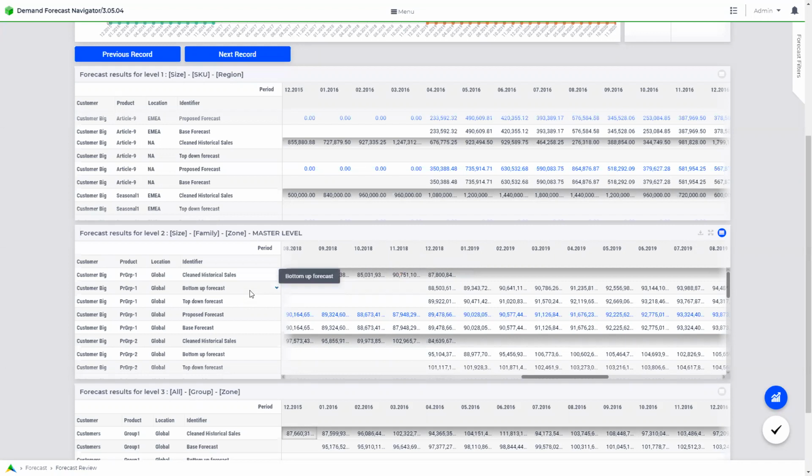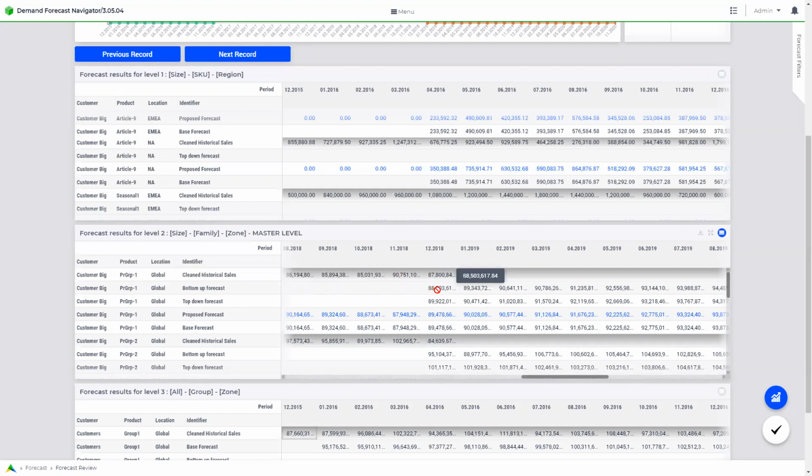We've then got a bottom up and a top down forecast. The bottom up forecast is the aggregated result of all of the combinations of customer, product and location that belong to this customer big product group 1 global grouping.